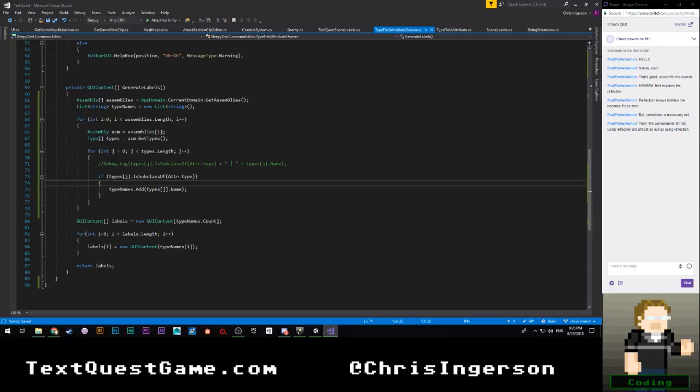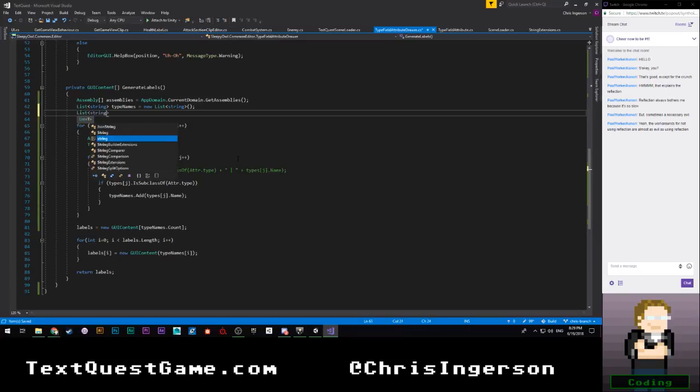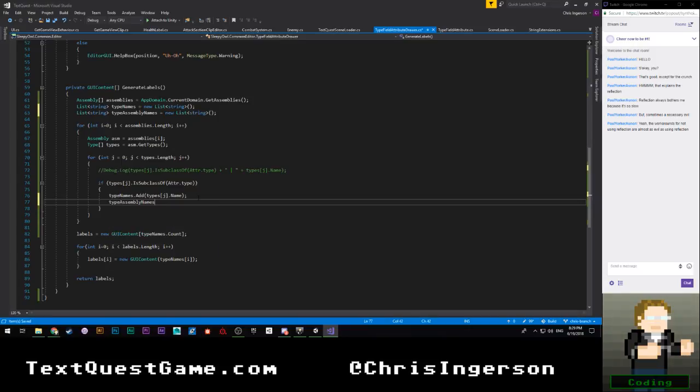Next, we are going to want... I really don't want to do that. You know what? Why don't I just do this? This would be better. Do another string list, type assembly names, new list of string. Okay, I'll say type assembly names dot add types of j dot assembly qualified name.